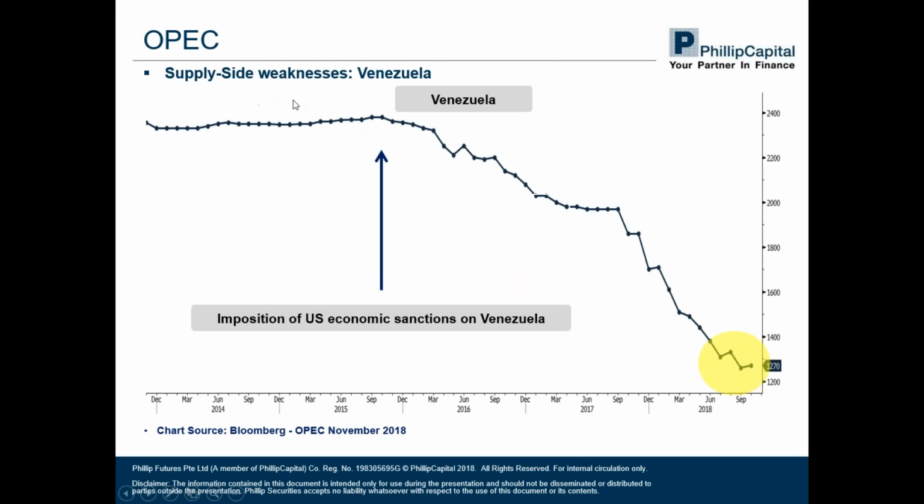Okay, as we go in and discuss Venezuela, maybe I'll just share a bit. With the imposition of US economic sanctions, there's been a huge slide since 2015 to current levels. From our perspective, this is likely to continue as socio-economic issues continue to plague growth. In fact, we've seen refineries actually stop producing. So all this is likely to hamper production capacity and production growth in the long run. From our perspective, this is likely to be supportive to oil prices. We don't see a recovery from Venezuela.